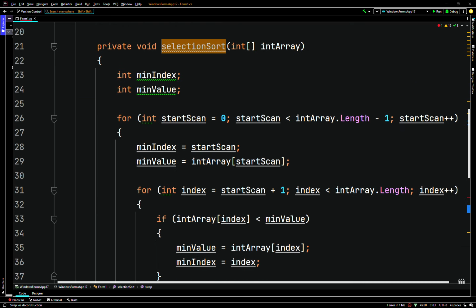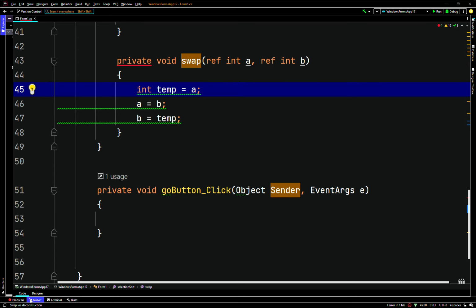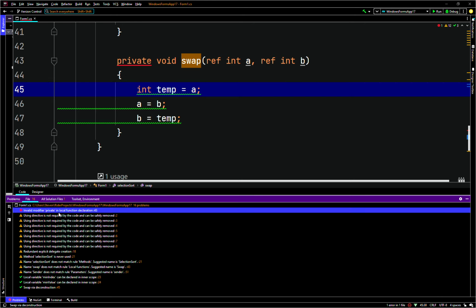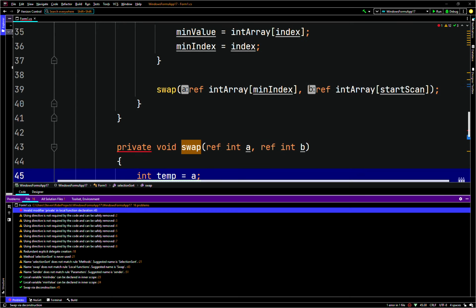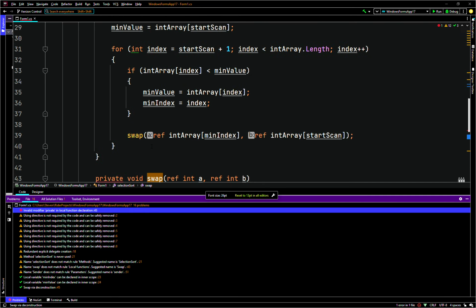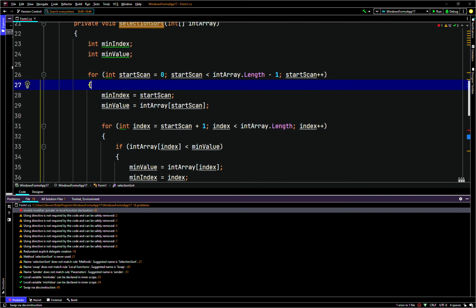There's an error somewhere. Let me just check where it is. Okay, so it's in line 43. Are we still in the function here? Okay, let me just see. I think we might still be in the function. No?